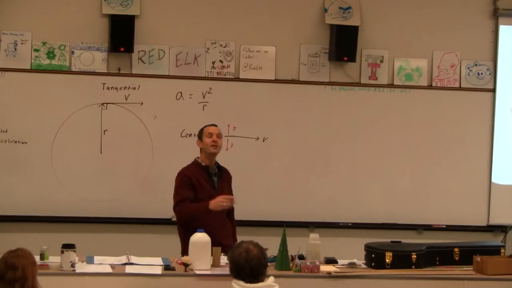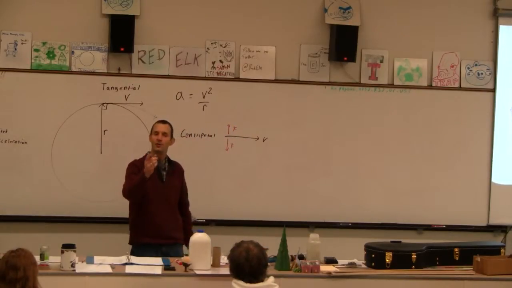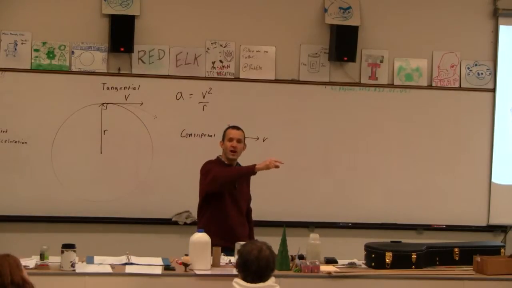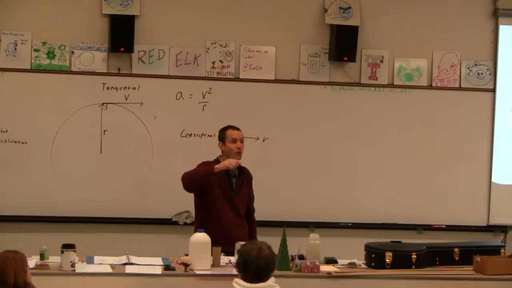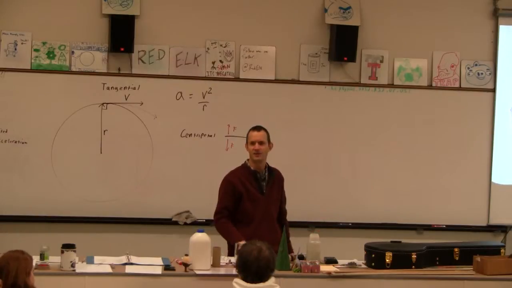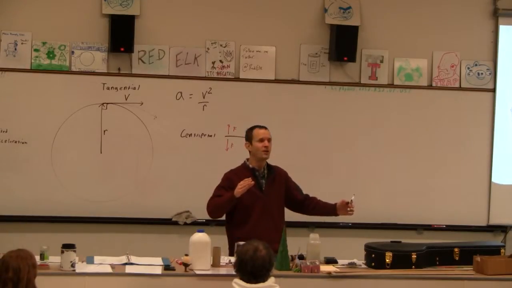Okay. How about that road? You're going on Highway 26 and you want to go to Cannon Beach, right? So you take that little ramp that takes you to 101 South, yes? You know what I'm talking about? And it says 15 miles per hour, but you get on it and you're like, well, I can go a lot faster on this. I can go 45, yeah? What does it do, though? What happens to the radius of that curve? It shrinks.